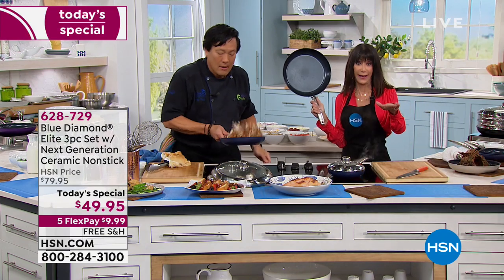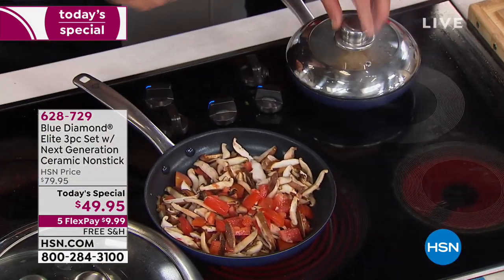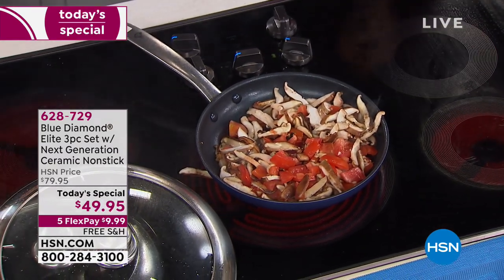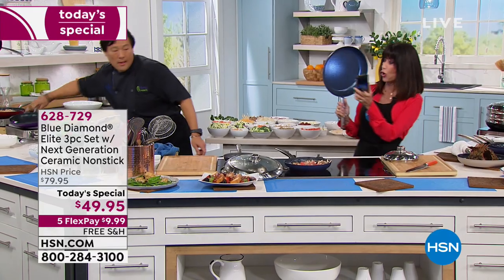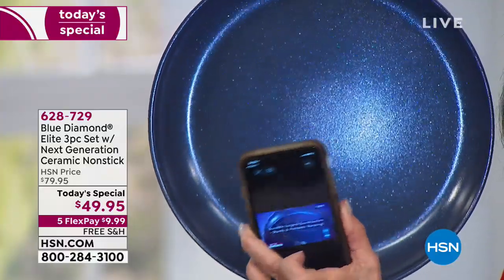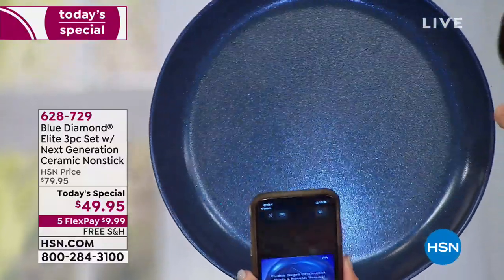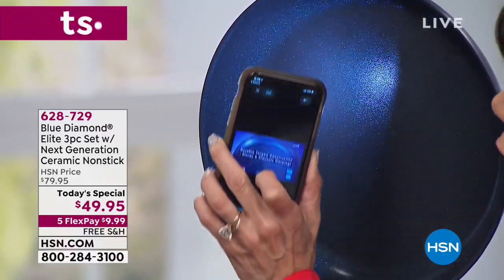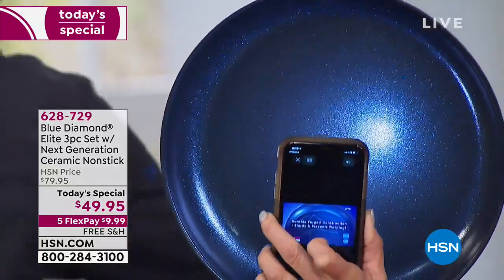Go in your kitchen and look at your fry pans. Remember the old traditional nonstick where everything was peeling off? That will not happen with this cookware. What makes this cookware unique is that it's all infused — look at that — literally with millions and millions of diamonds. Doesn't it look like a galaxy? The entire pan, the base up to the sides, all infused with millions of diamonds.